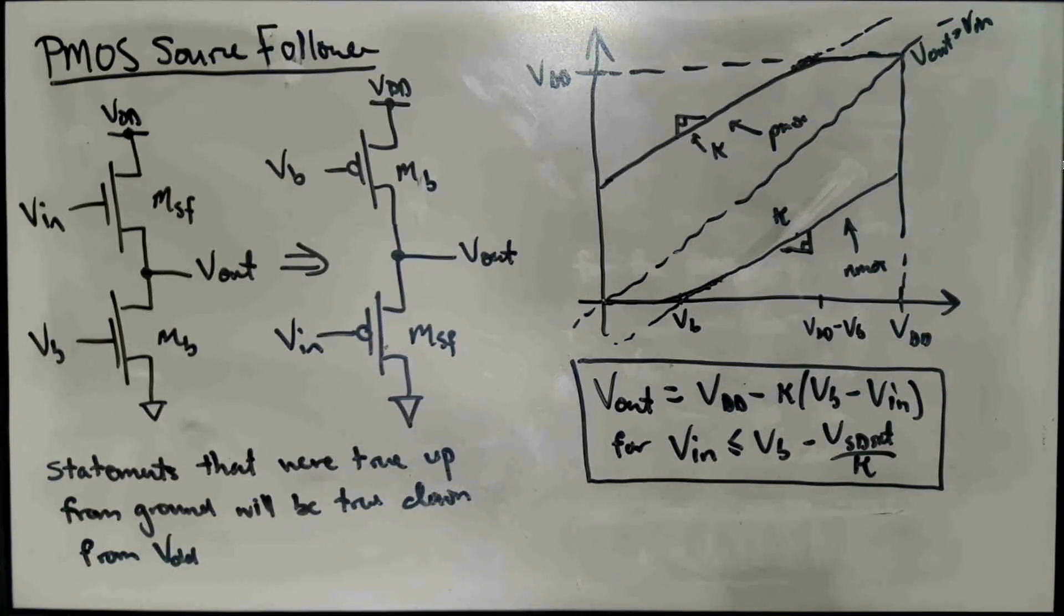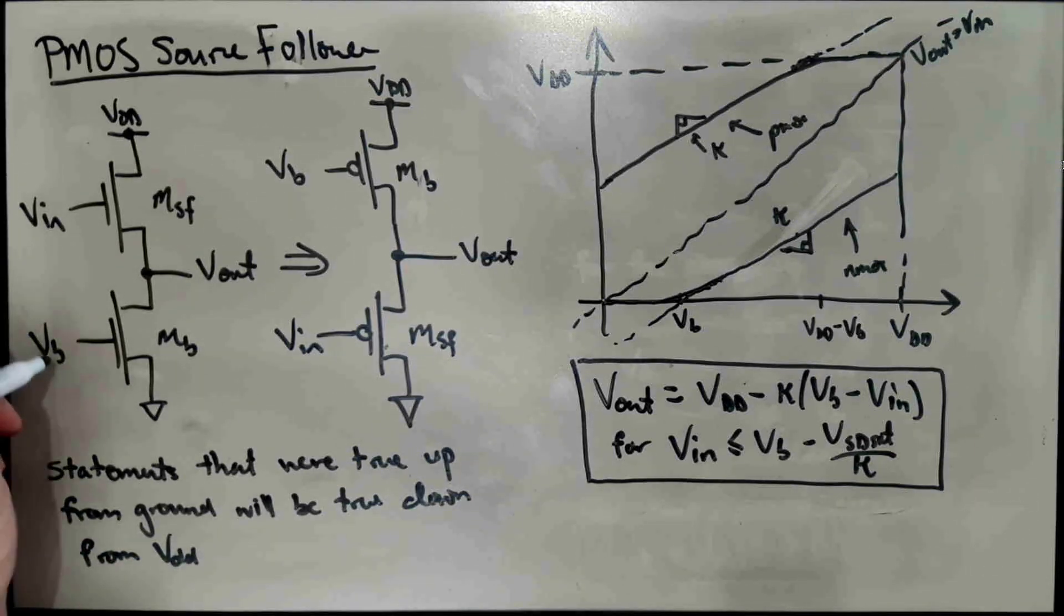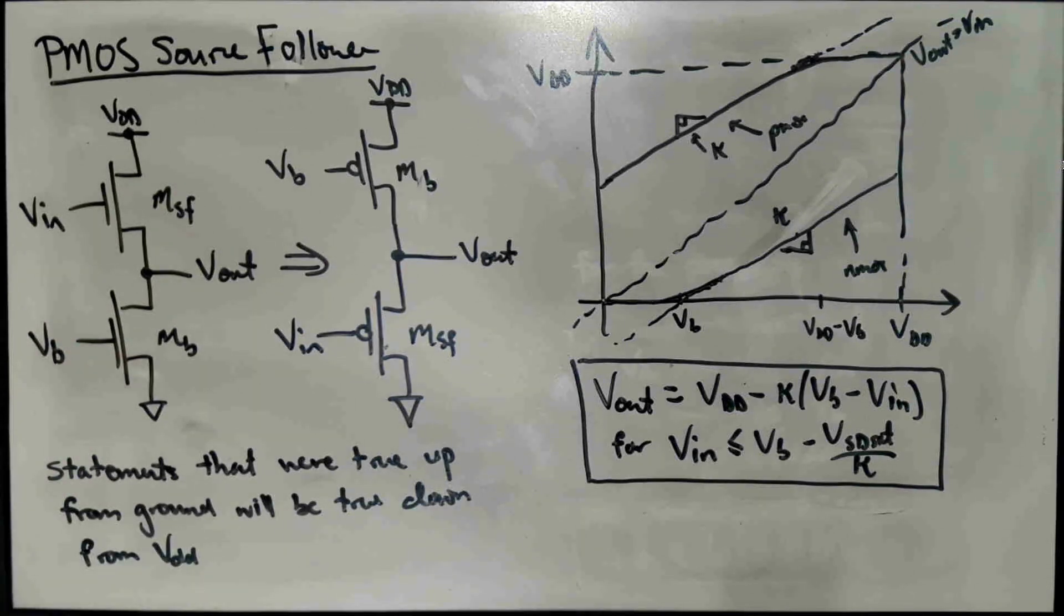But I found this to be useful, so I wanted to just share it with you. So this is a short one. We will start on the differential pair next time, which is a very important circuit. The source follower is an important circuit in its own right, but for us, it's going to be a stepping stone to being able to think about the differential pair. You can kind of think of the differential pair as a competing pair of source followers. Anyway, that's it for now. We'll see you next time.